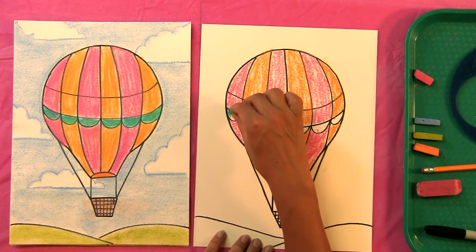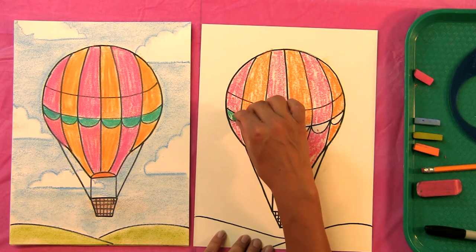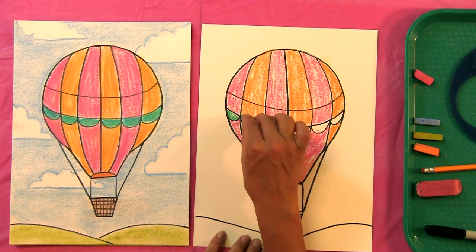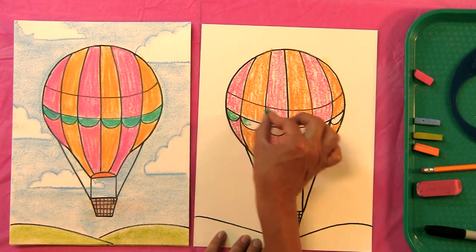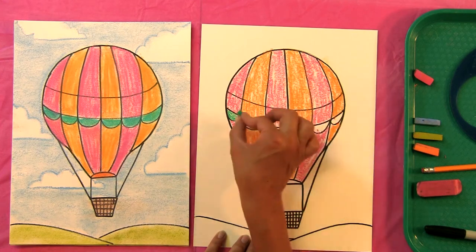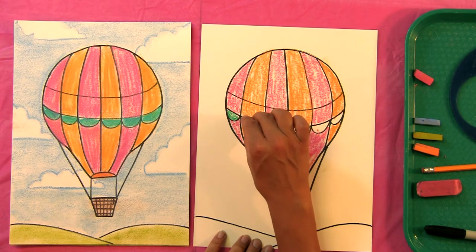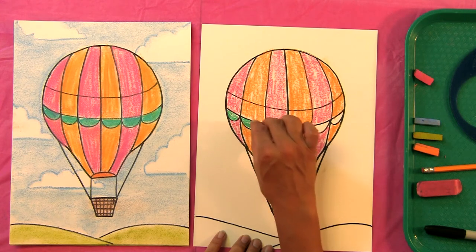Now this space is a little smaller, so I'm going to have to go a little slower to keep my oil pastel in control. And I'm using just the side now, just the side kind of corner. I'm not pressing it down, I'm laying it on that side. I'm just using just the corner of the side.